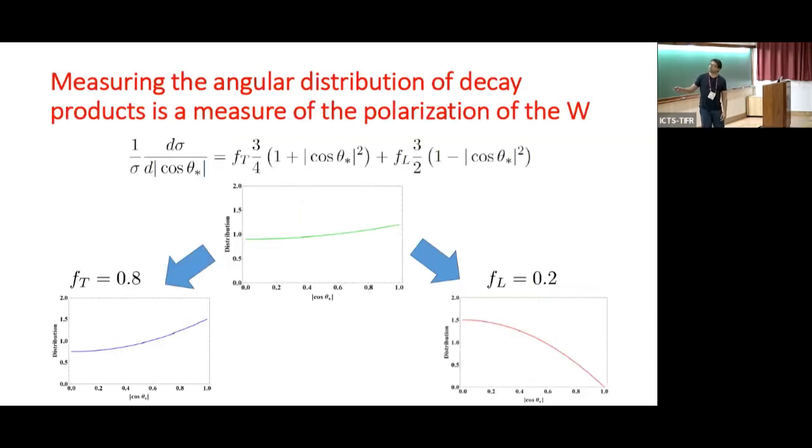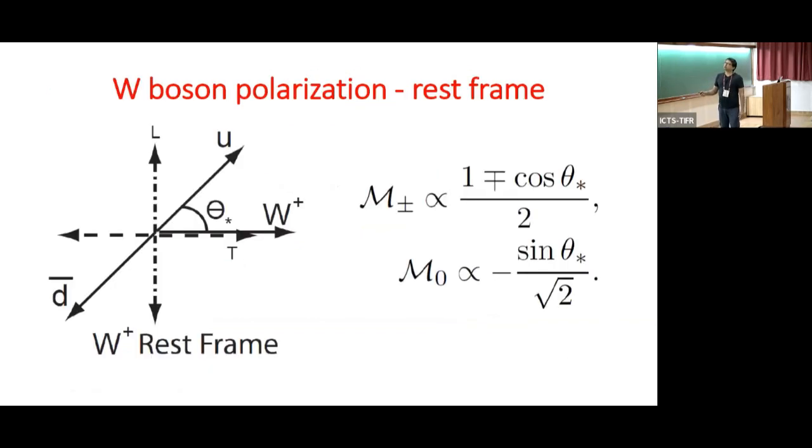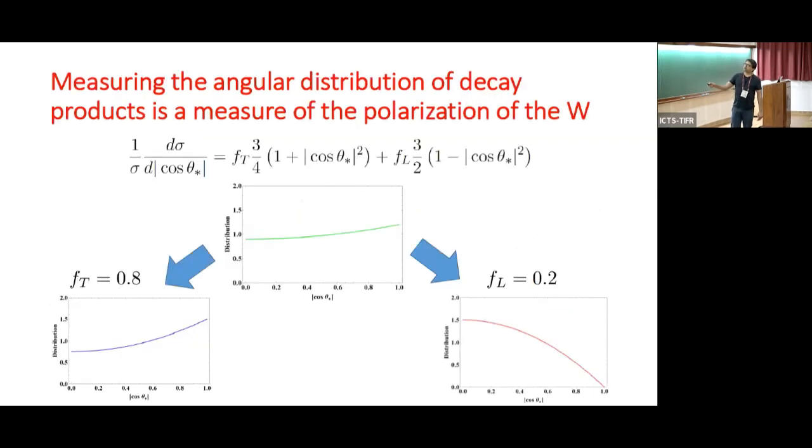So what you can measure, at least in principle, is d sigma by d mod cosine theta star. What that means is you can't distinguish between the plus and minus polarizations, but you can tell the difference between transverse and longitudinal polarization, between quarks preferentially emitted this way versus this way. So you have some prediction of what you expect. Transversely polarized W bosons would have a distribution which goes as 1 plus cosine squared theta. Longitudinally polarized W bosons would have a distribution which goes as 1 minus cosine squared theta.